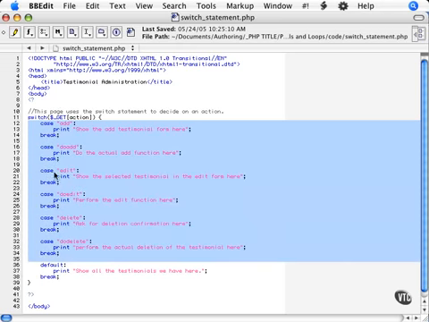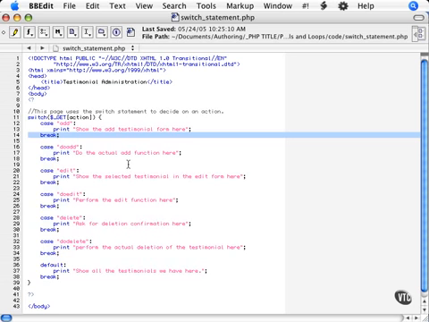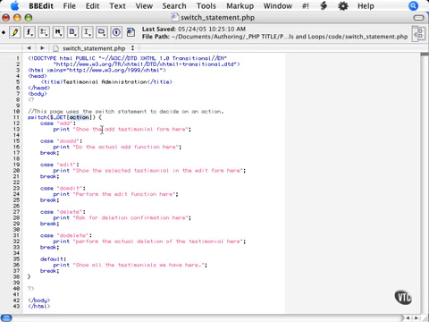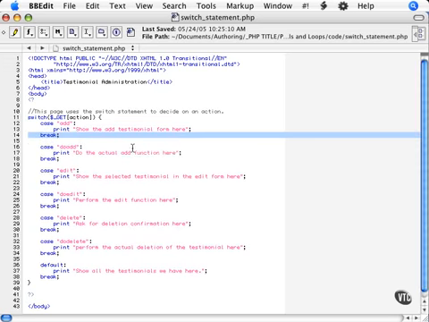Now it's important to note the use of this statement here, the break statement. If there is no break after a case, the script would continue executing each line of code, ignoring case statements. So if we were to move the break after the add statement, for instance, here, and the action came as add, this code would be executed, and this code would be executed. So this case statement is ignored. If you don't want multiple cases to be executed, make sure you have that break statement in there. So this is a way that I use the switch statement on a regular basis.